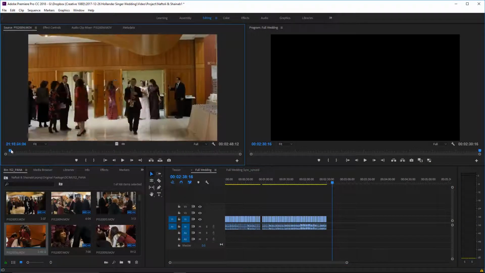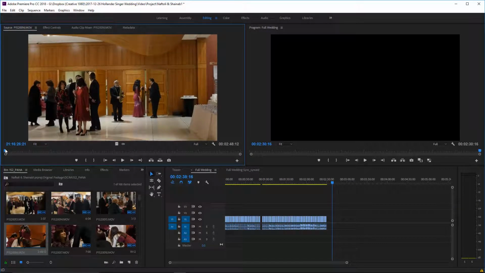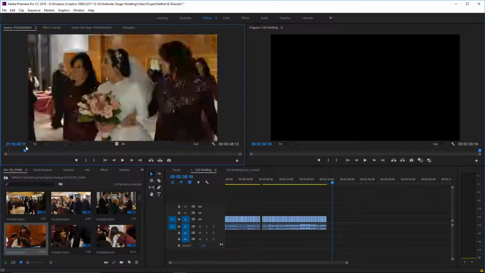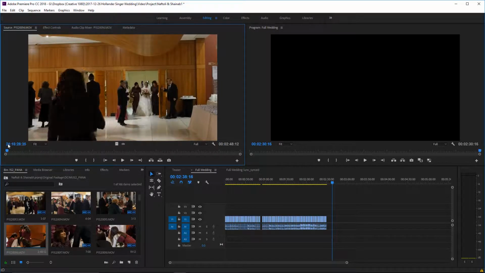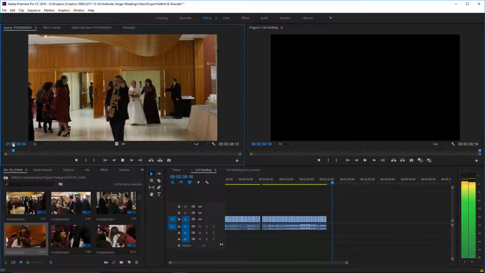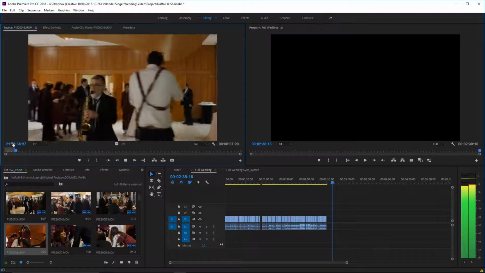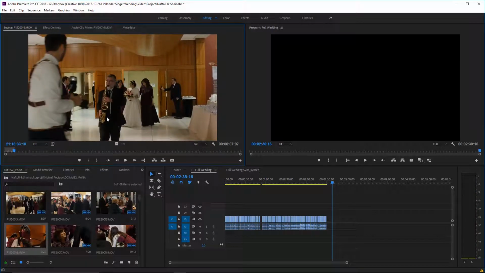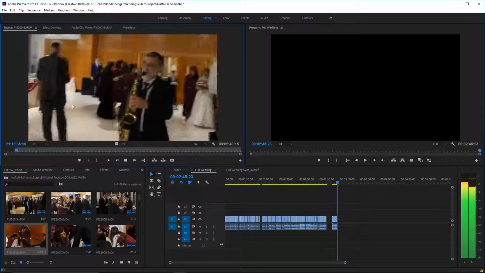So here we are, this is the clip I was up to, and this is the bride's entrance. This clip is almost 3 minutes long. We're not going to play the whole 3 minutes because the camera moves about in the middle, so we're just looking for the points that I want to use. So I'm going to cut it right before the photographer walks into my way. And keep going. We'll look for the next point where there's something nice.